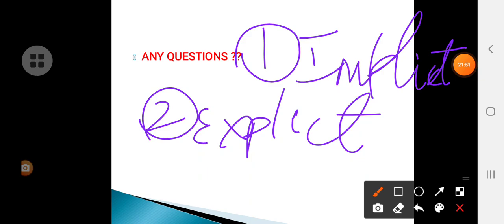I'll give some 1 mark important questions. You have to write down these 1 mark important questions and these key points in the class workbook. So define a variable, give the syntax of declaring a variable, give the syntax of initializing a variable, differentiate between L value and R value, mention the different data types in C++, mention the types of modifiers, what are derived data types, what are user defined data types, what is enumerated data type. So these are the important questions. For 1 mark you have to write down the answers of these questions.